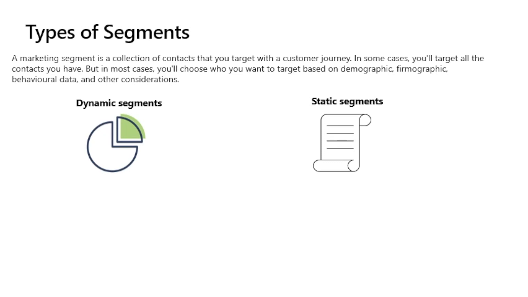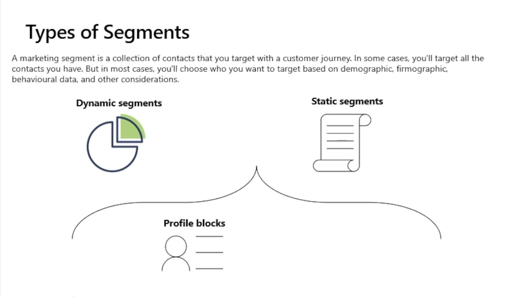Static segments establish a static list of patients who are selected on a per-patient basis rather than created logically based on field values. Segments can have blocks of queries based on profiles, interactions, or other segments. Profile blocks query the profile records stored in the marketing insight service. Profile records are synced between your Dynamics 365 organizational database and the marketing insight service, and include entities such as accounts, patients, and any other entities that you choose to sync. Interaction records are generated automatically and related to a specific patient record, accessed to generate the various insights displayed in the patient outreach app. Interaction records aren't synced to the Dynamics 365 organizational database — they are generated in response to patient interactions such as opening an email, clicking on an email link, submitting a form, or registering for an event.